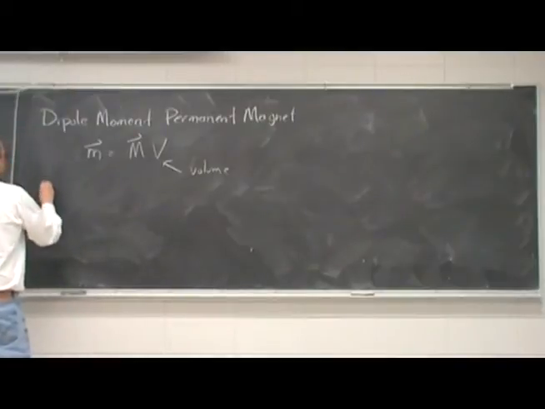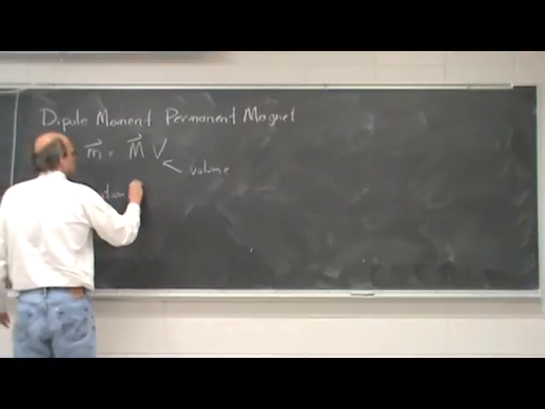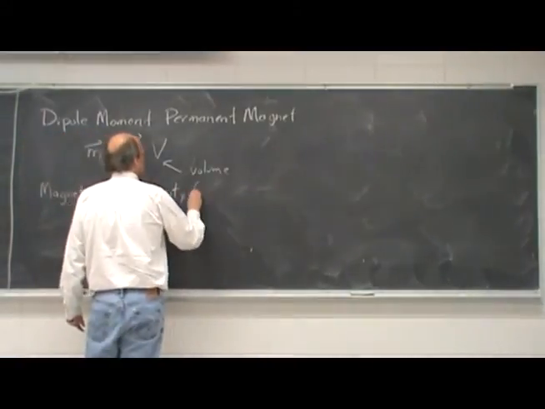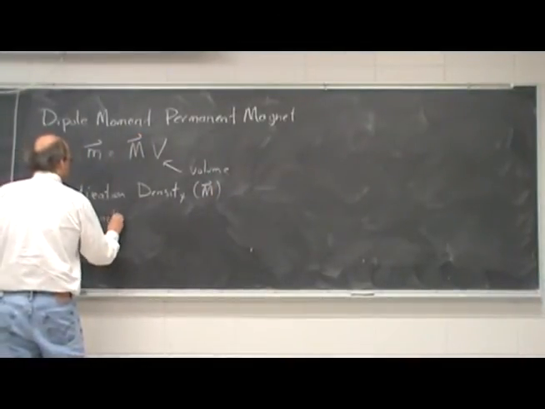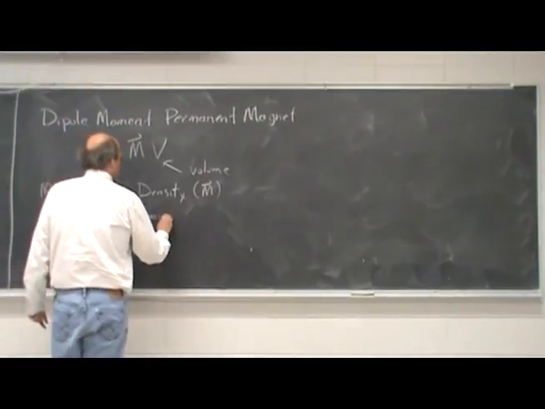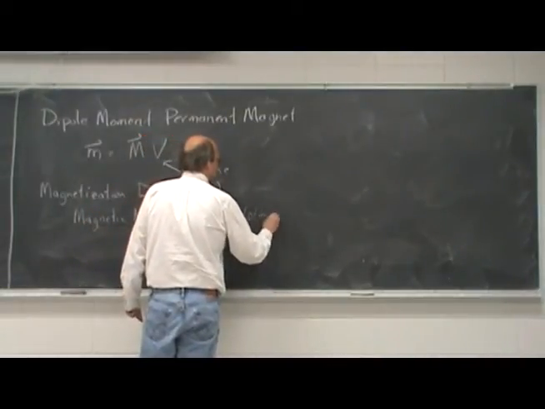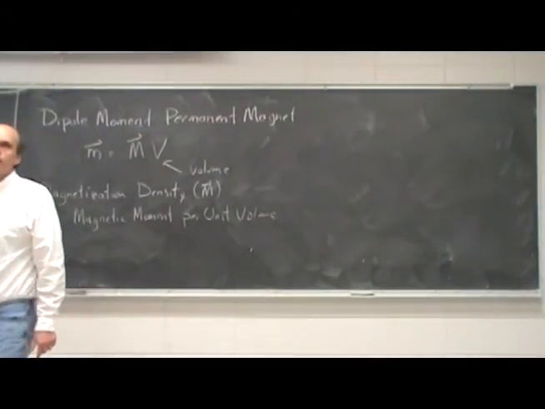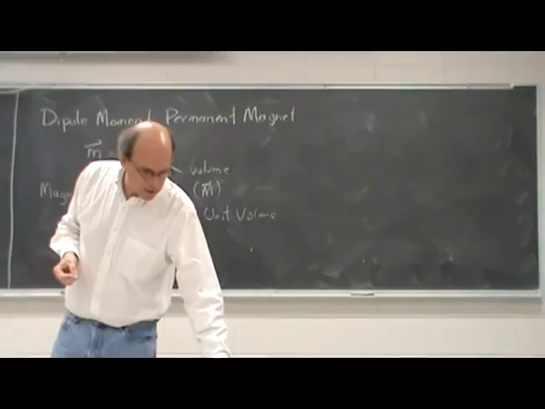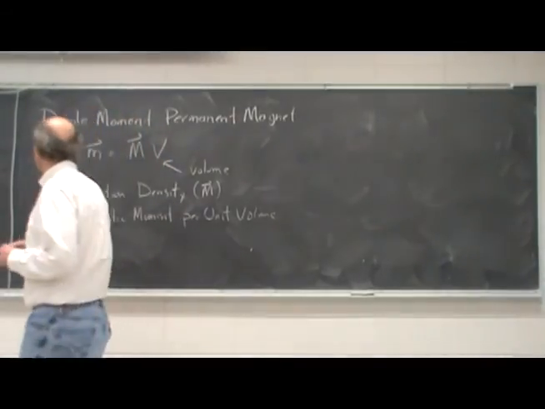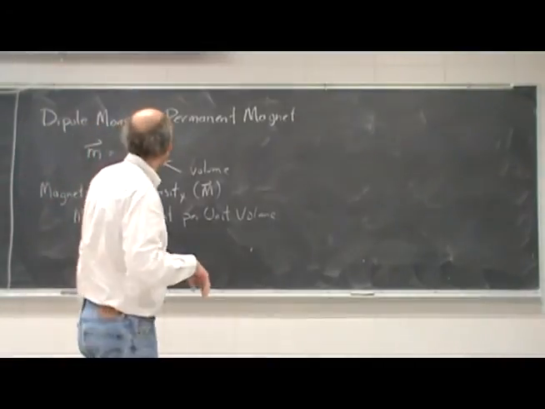And the magnetization density, just the magnetization, is just the magnetic moment per unit volume. And really, to get this for a permanent magnet, you'd either have to measure it, or you go to the manufacturer's website and they'll report the magnetization density. And they'll probably give you little calculators to let you calculate the field at various points on the surface or the field along the axis.